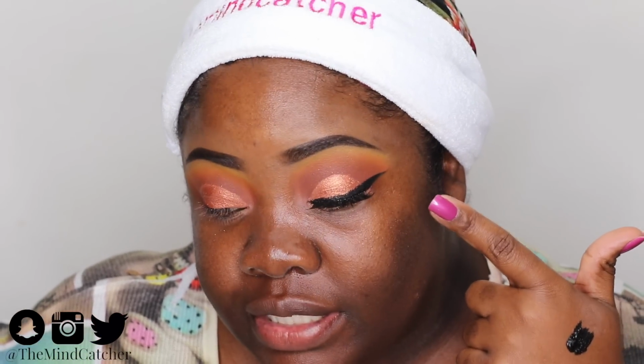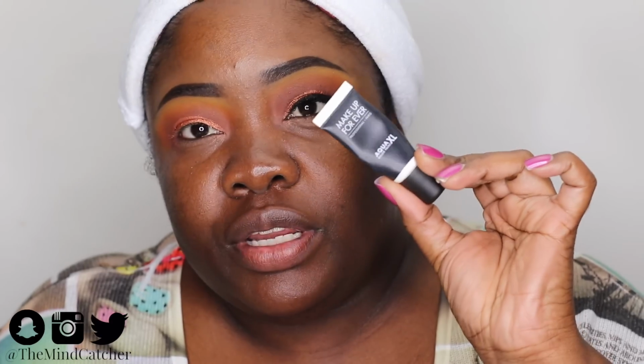Okay, so as you can see, I went ahead and finished out this eye with my Makeup Forever black gel liner. That's what it looks like. I also added on a lash, and this is the LA Colors Lash in 976 Diva. That's the one I like from them. So very pretty. I'm going to go ahead and do the other eye here on camera. And I'm using a Sigma eyeliner brush. This is an E10.